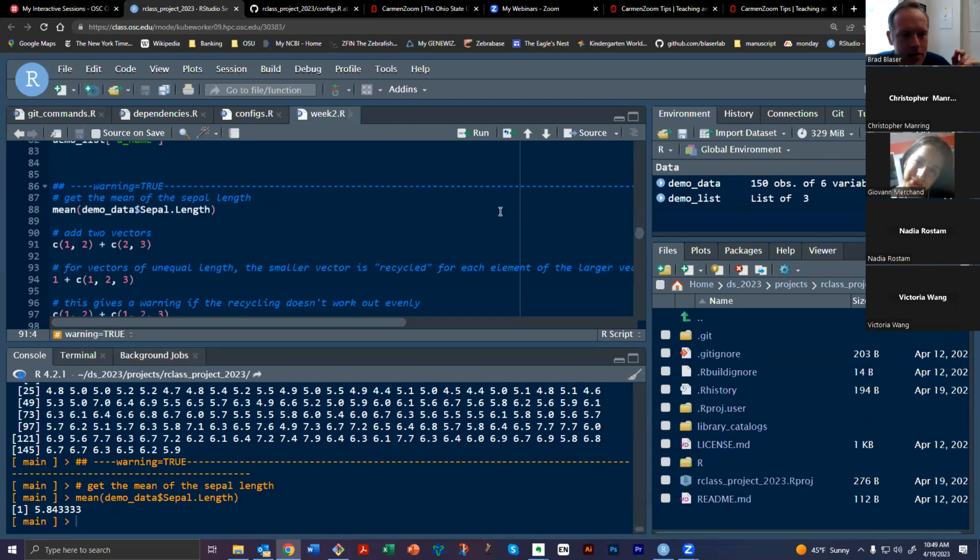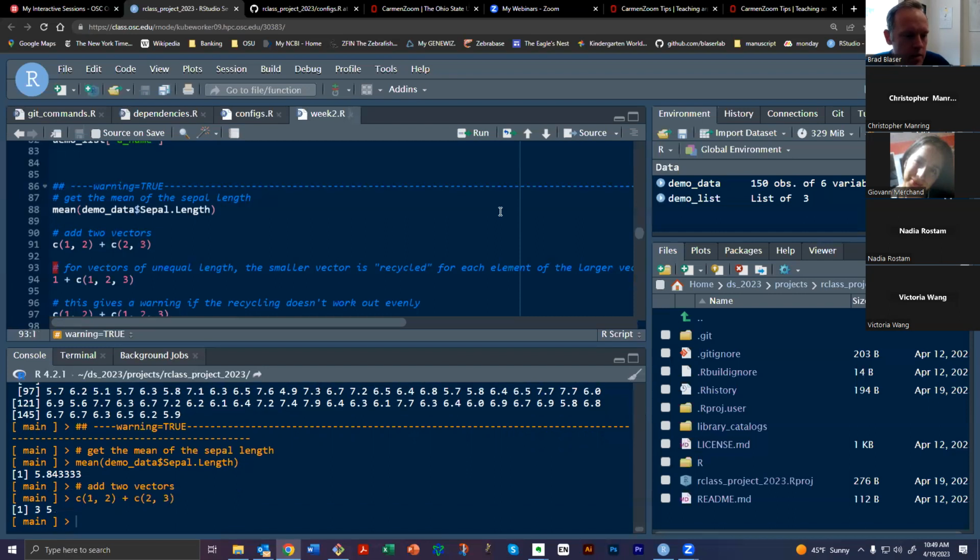All right. You can also add two vectors. Now, when you add vectors, you get vectors back, right? So what's it going to do? It's going to take the first value here, add it to the first value there, second value, add it to the second value. So these are sort of typical linear algebra, very basic type operations, but you can do that. So 1 + 2 is 3, 2 + 3 is 5. So don't be confused. That's not 35. That's a vector of length 2, first value 3, second value 5.